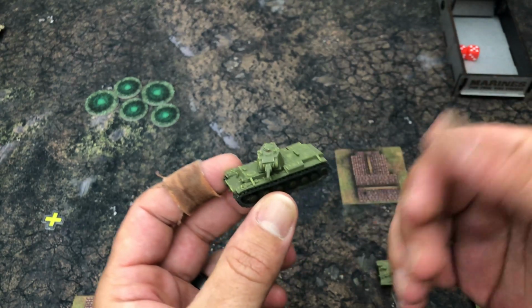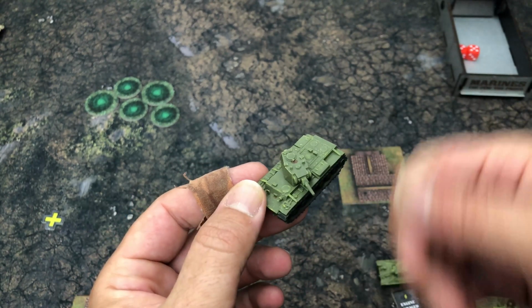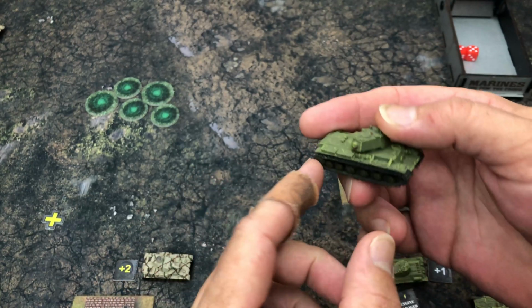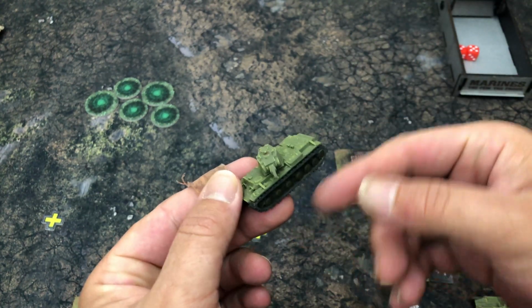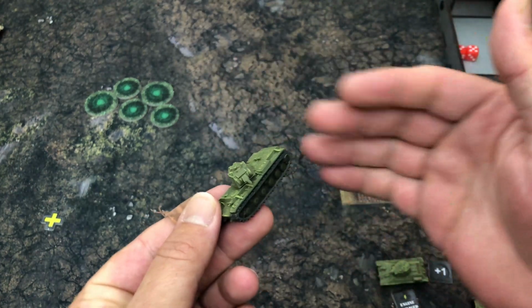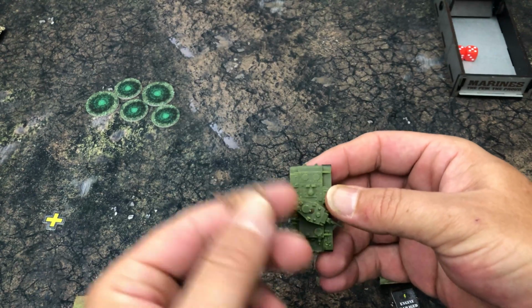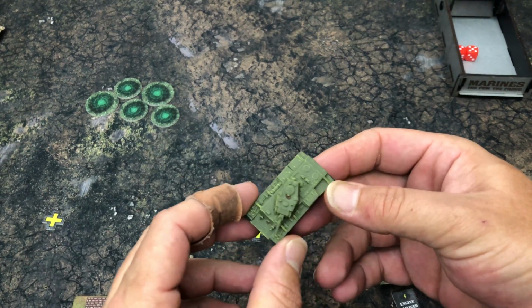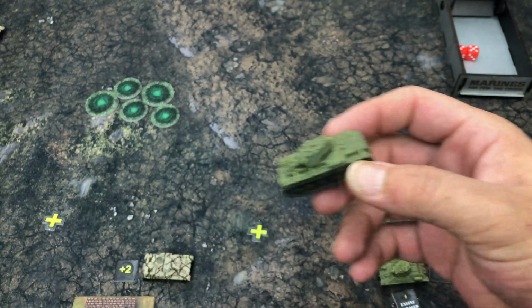You know, a little base coat, paint your tracks in gray, black, whatever. Hit the wheels with some type of dirty, whatever color you want to go with. I went with a rust dirt color, which is actually kind of hard to see in this light. But other than that, hit it with a green, dry brush it with a real light green, and you're good. Not a whole lot of work has to go into it.